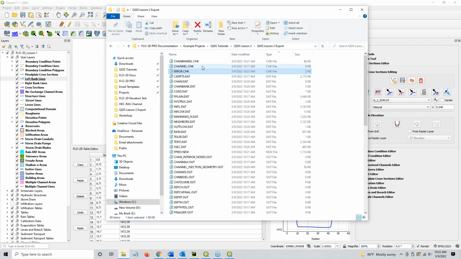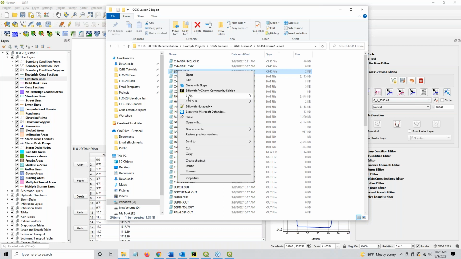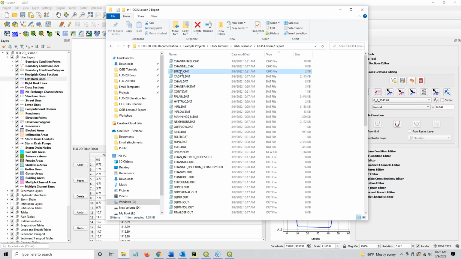We're going to go to the project folder where we ran the model, and you'll see all of the .dat files that we exported are here, and all of the .out files are down here, but they're all empty because the run didn't go. Instead, we were told to review this file, error.check. You can right click and open with Notepad, or I've already set it up to always load with Notepad, so I can just double click it.